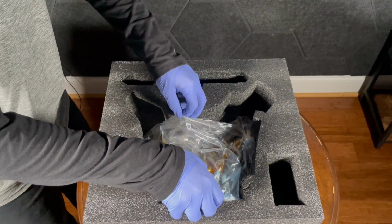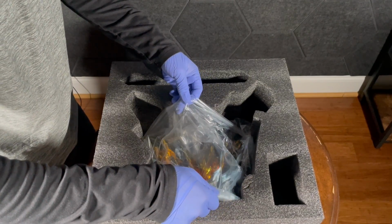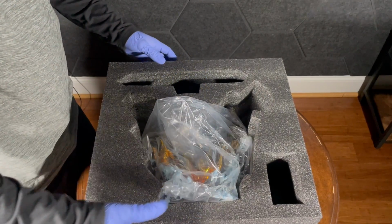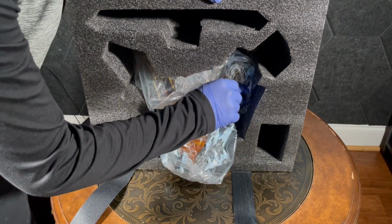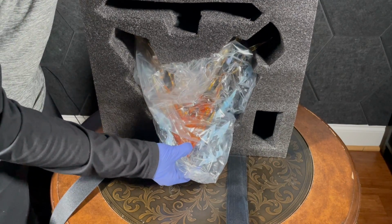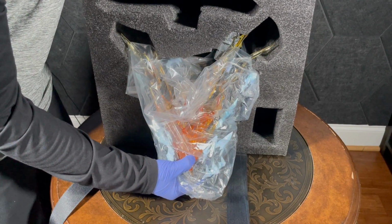And for the final and biggest piece, the base itself, which I'll say I had a really difficult time taking out. It's both heavy and it was stuck inside because the lightning effects were sticking into the foam. I knew I was going to struggle with this part the moment I saw the base. I had actually thought about cutting the foam to make more space, but luckily I didn't need to go that far. I did have to make the box stand vertically to make sure gravity wasn't working against me, and I had to slowly shake it out. Thankfully, I managed to take out the base without breaking anything.